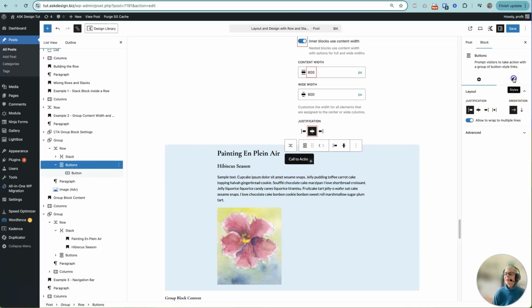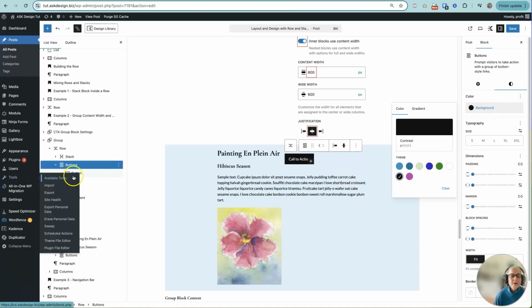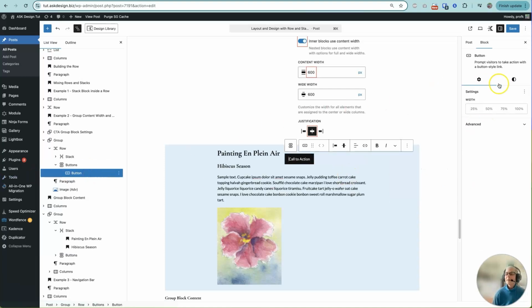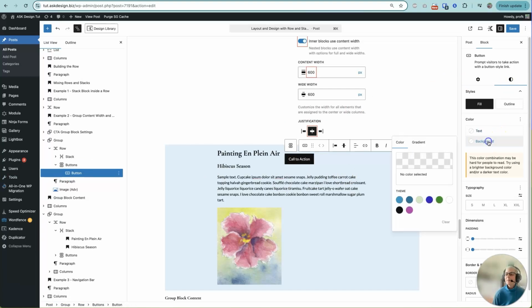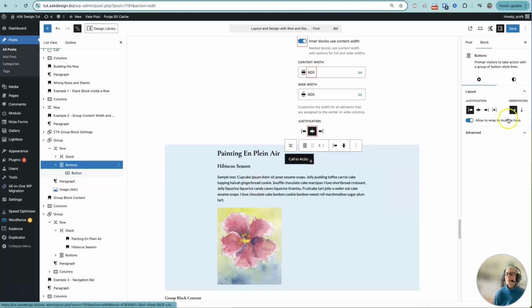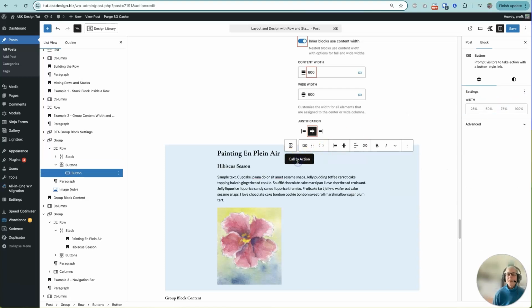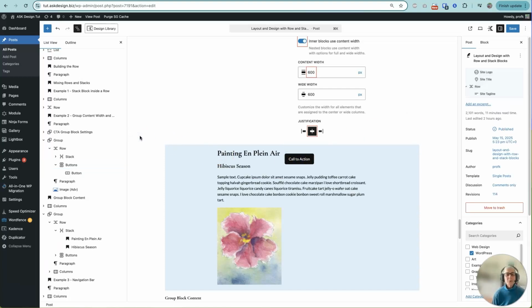Let's go to our settings sidebar in the style area, give it a black background. And what about the button itself? How about black and then white? And let's get rid of the black background for that. Okay. Now, things are looking pretty good.